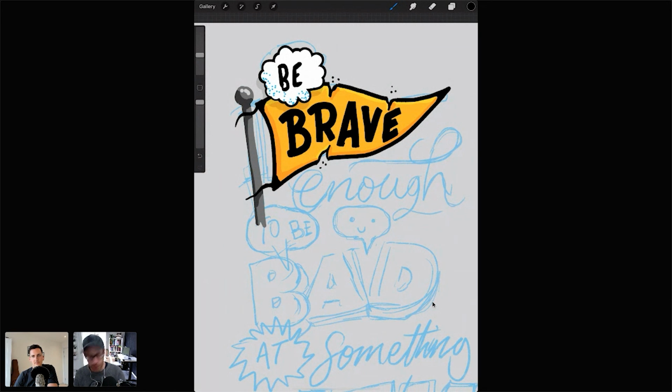So that's how to quickly do that flag, and that's included in the user manual, how to draw a flag like that if they interest you. I seem to put one in every single piece, so maybe I need to choose something else.